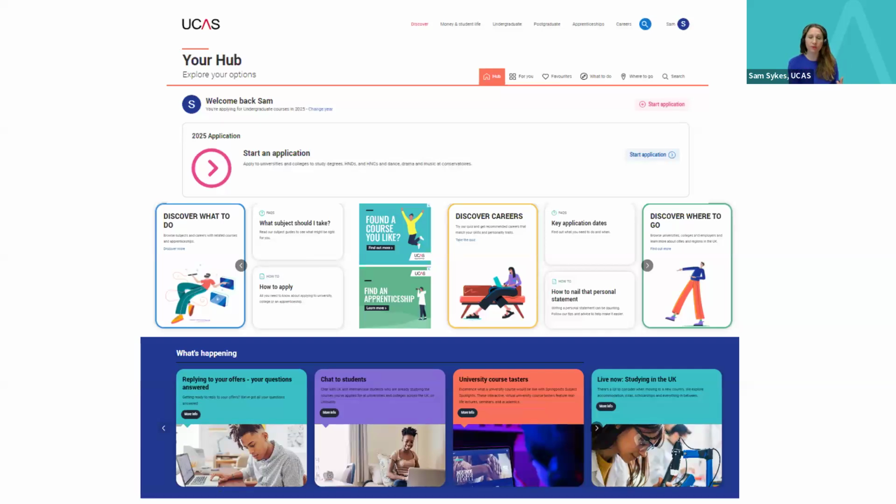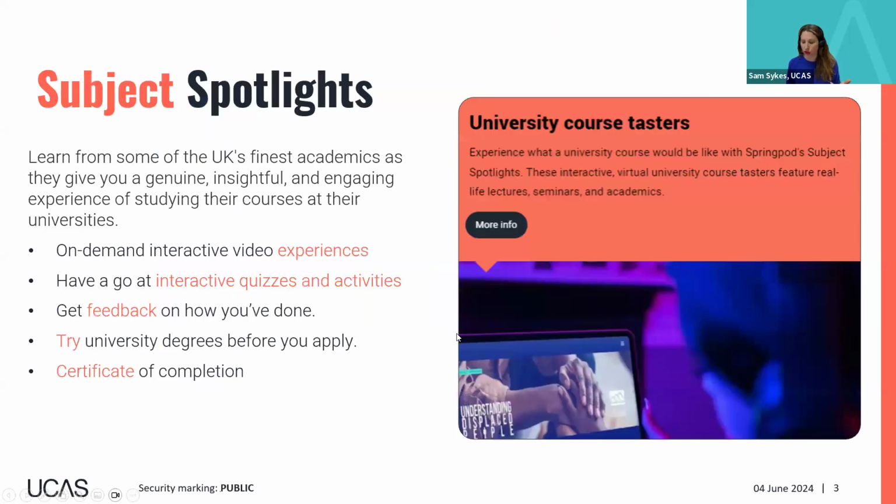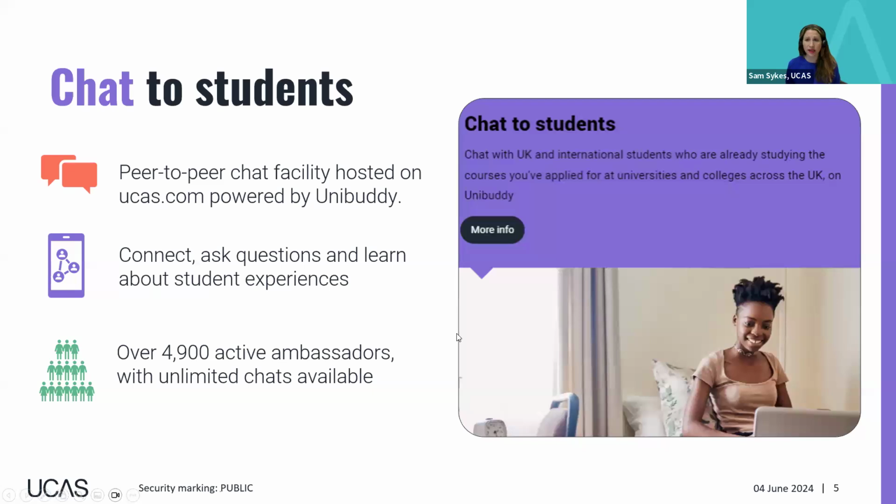So when they come to the results period this year, if they find themselves with an unconditional course change, for example, it will actually have, here's your next steps, if they find themselves needing clearing. And as they move through their application journey, that bit of IAG will also change. So it will hopefully continue to signpost them to the right places. And I think that's a useful development for you and your roles to know. So some exciting developments that we've got on the hub.